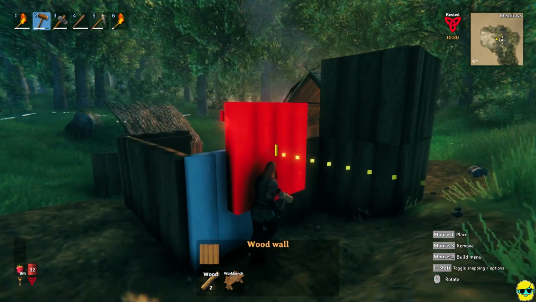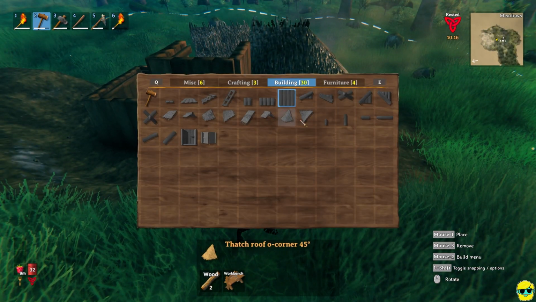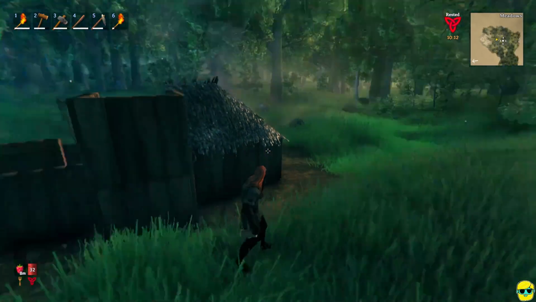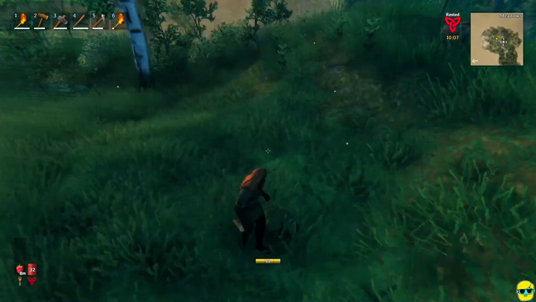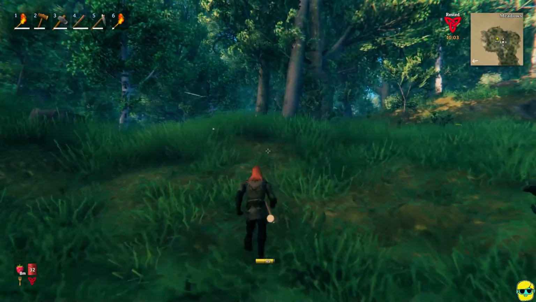All right? And then I want this covered. So I'm going to kind of walk back here, and I'm going to build a roof on top. But we can't because we need wood, so I'm going to push R. I'm just going to run out into the woods and find a good place. Where did I chop that tree before? Well, I was mapping. It's right here.